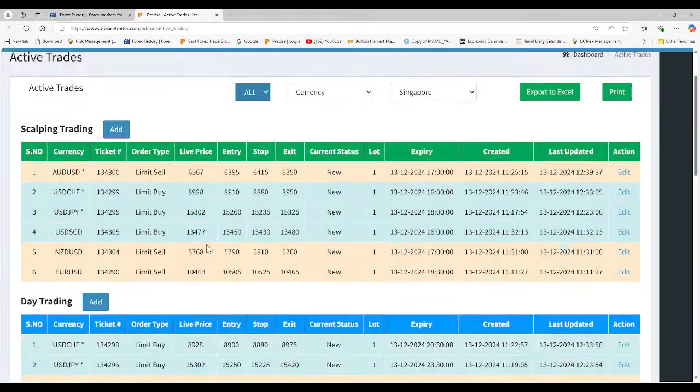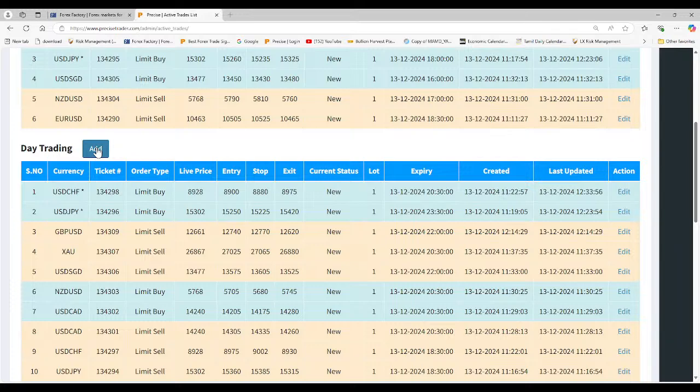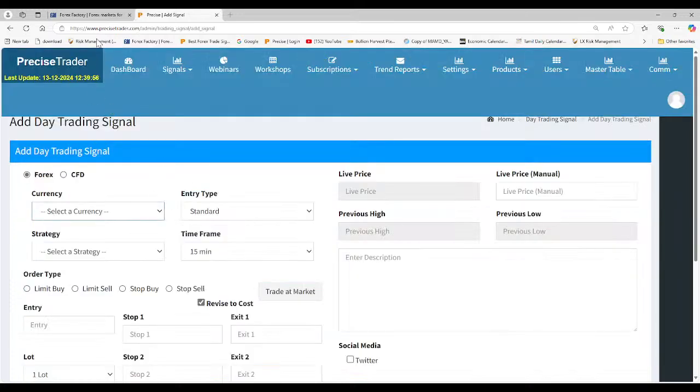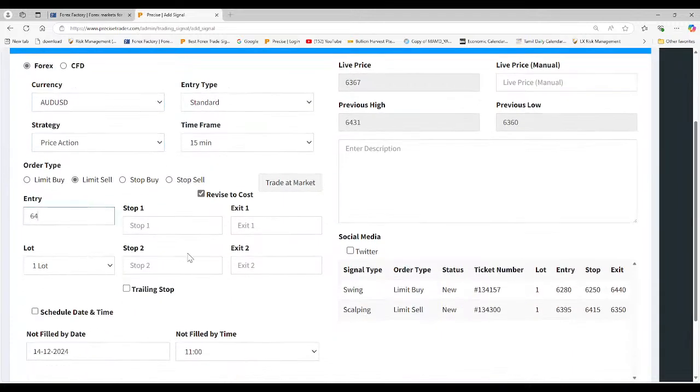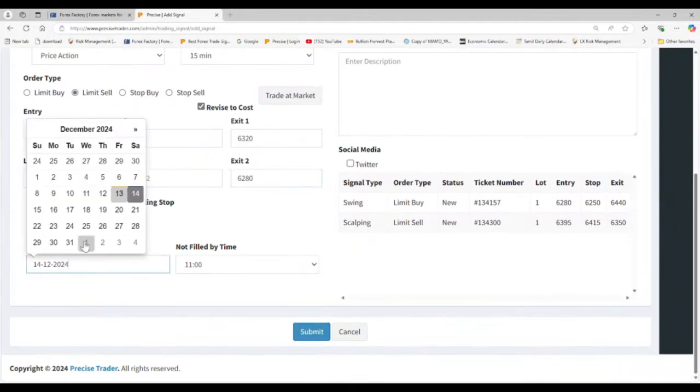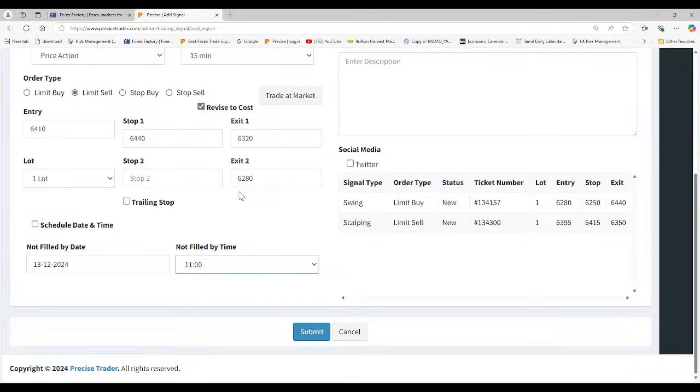Now what we can do is, remember we said that we don't want to see the price going above 64.30. So we will put another order at 64.10 and 64.40 as a stop, and 63.20 as a TP. Next profit 2 is 62.80. This one we will give time until night, about 2022. Later, in the next session, we will adjust the levels.